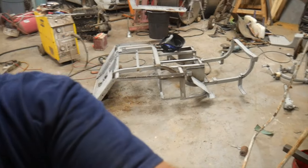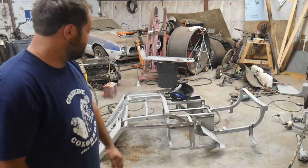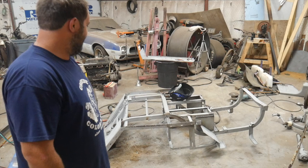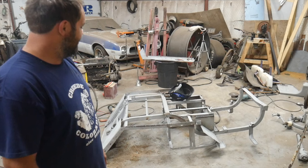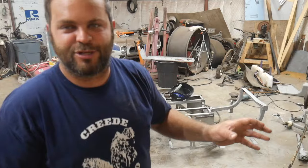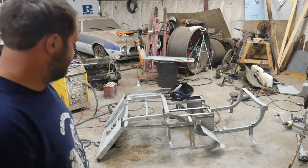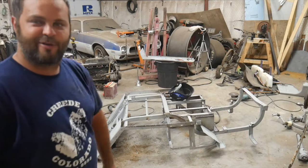You ever have one of those projects where it's something you're pretty good at, like I can build things pretty well, but one of those projects just absolutely looks like dog crap? I don't know what the deal is, but I'm a decent welder, and this looks absolutely horrible. I got stuff crooked. I don't know, whatever. I gotta say, I didn't start out to build a show car out of this thing. I just wanted a viable golf cart mobile I could ride around on the beach or around at a campsite or something. And I'll end up with that. It just looks like a 3-year-old put it together.